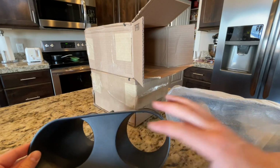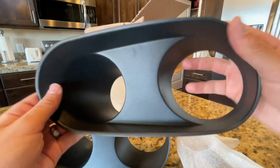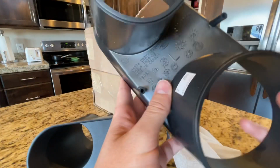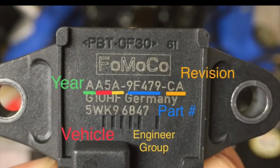We'll also look at some of the reproduction parts that are available that are not from Ford, and what you find when you go to AmericanMuscle.com or Late Model Restoration and which parts you're getting for that. So check the video description, and I'll put a link to the video I made that shows how you break down part numbers and what they all mean. And so that's what we're going to go ahead and touch on now.